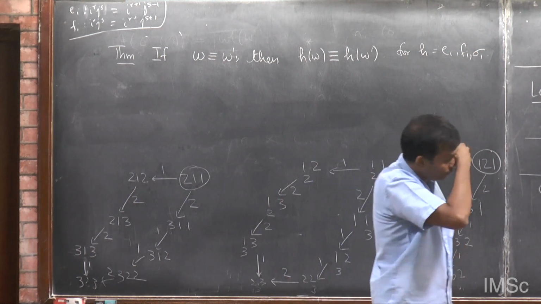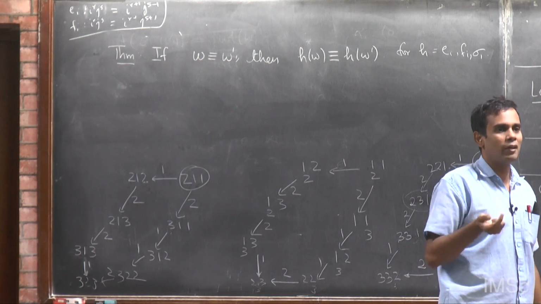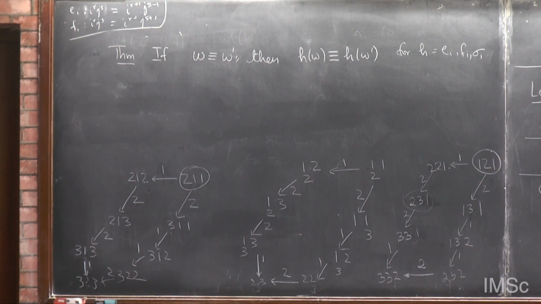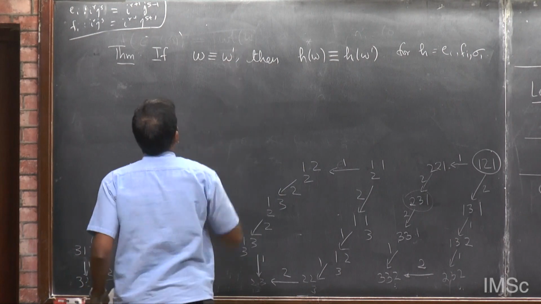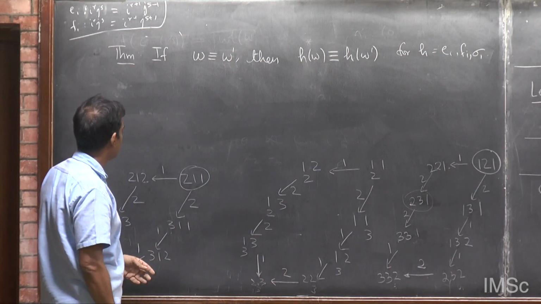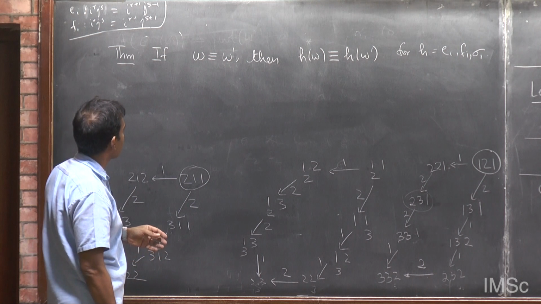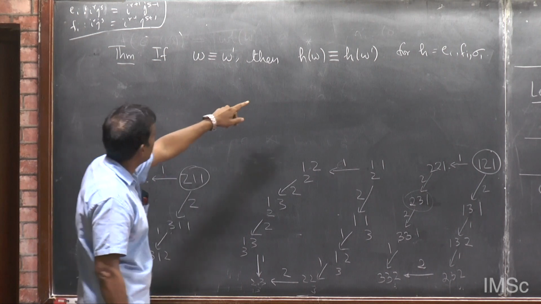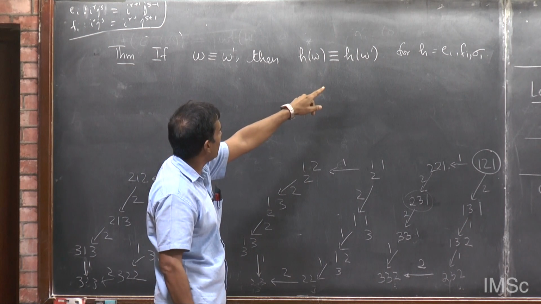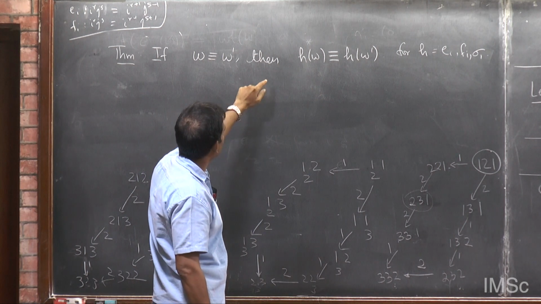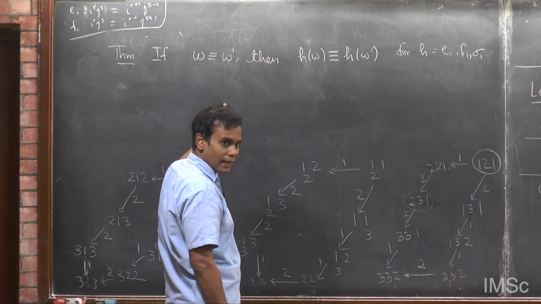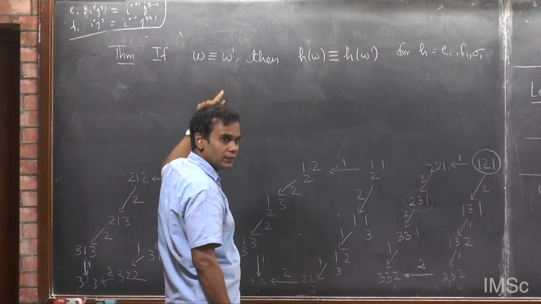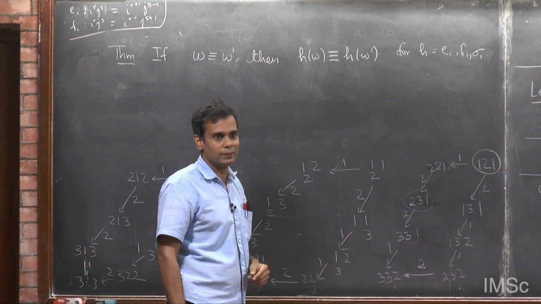Okay, so the point is you only need to prove these for EI and FI. Sigma is some power of EI or FI. And so what this is saying is that if you take a word and take its insertion tableau, you apply a crystal operator to the word and take that insertion tableau, then those two insertion tableaus will also differ by the same crystal operator.